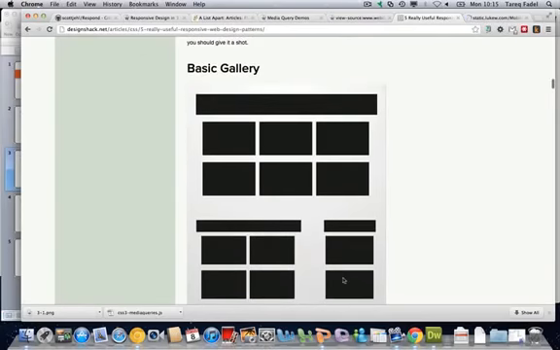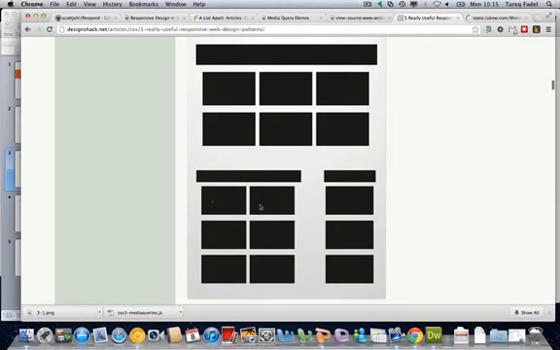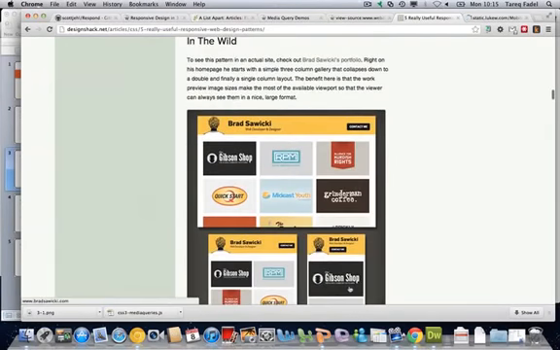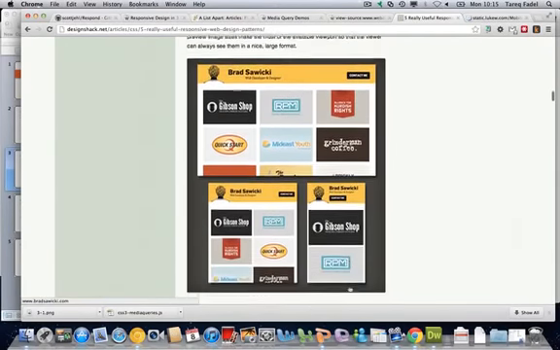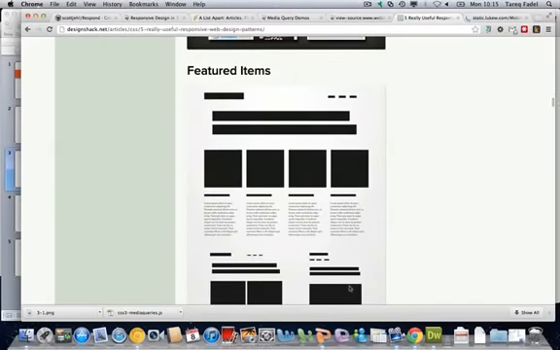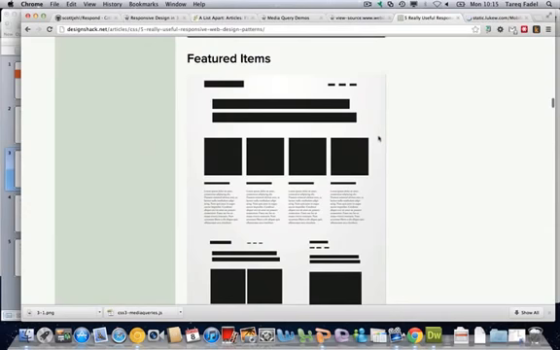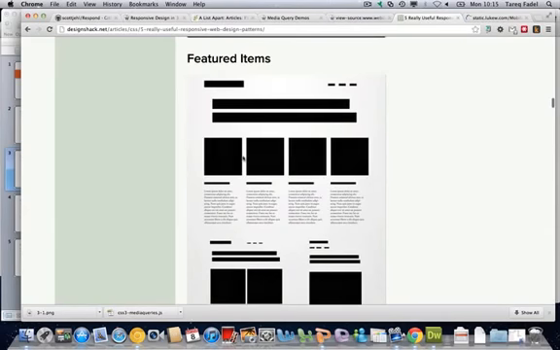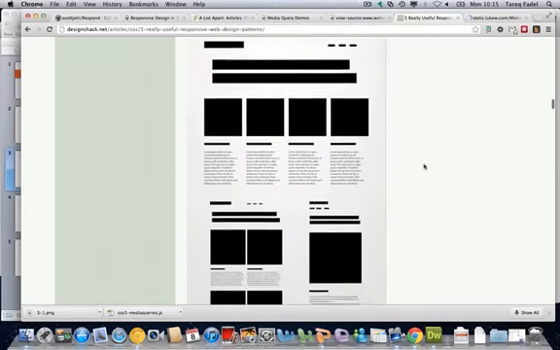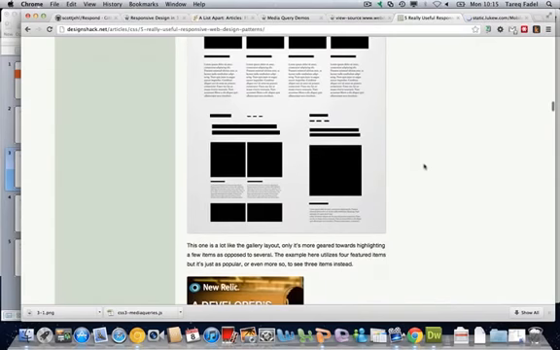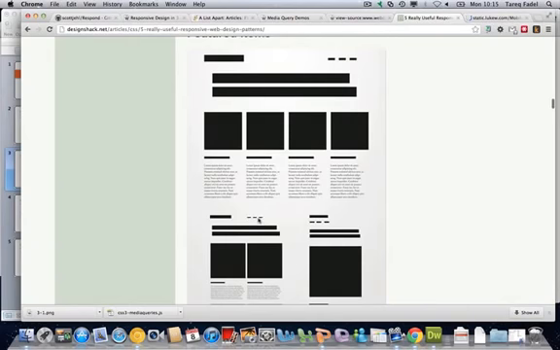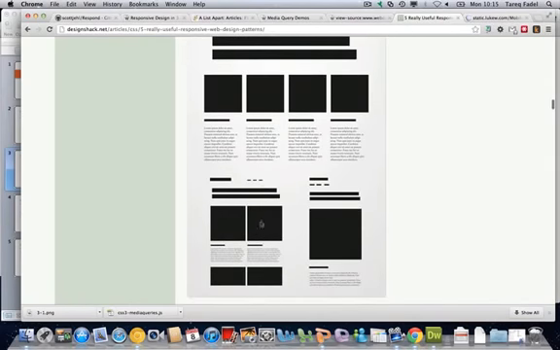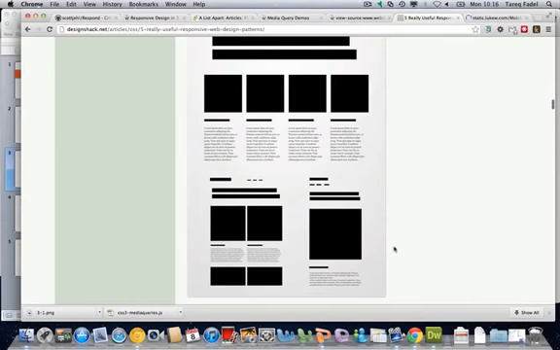Then you've also got the basic gallery, which is like a grid. So you've got three columns wide, then it becomes two columns wide, and then one column wide. Here's an example, very good for photographs. And then you've got featured items like a news story board. You've got loads of space at the top for the banner, and then four columns, each with an associated image. When you rejig, the banner shrinks, and notice the menu appears here. Then you've got two columns, and then you can shrink it down to one column if you need to.